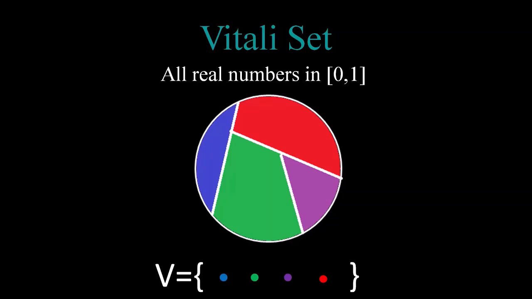Let us introduce a notation for this. For Q a rational number, we let V plus Q denote the copy of our Vitali set with Q added to each member.